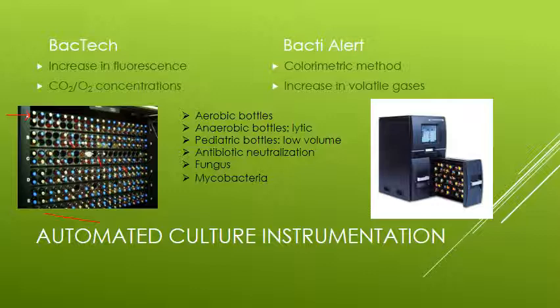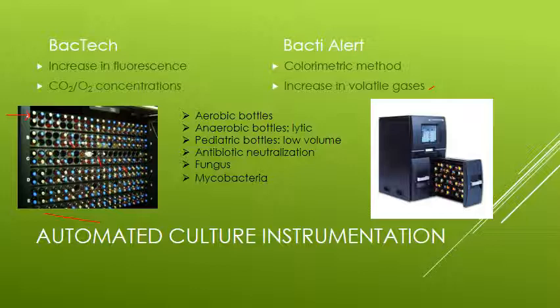reactions. And one of the reasons is the colorimetric method, instead of just relying on CO2 and O2, it actually relies on several volatile gases and organic compounds that are released by bacteria, gram negatives being a big number of them. And so the colorimetric method in BacTalert is slightly more sensitive to a wider range of gases, or volatile compounds, I should say, that are produced. And so it gives you pretty quick results.